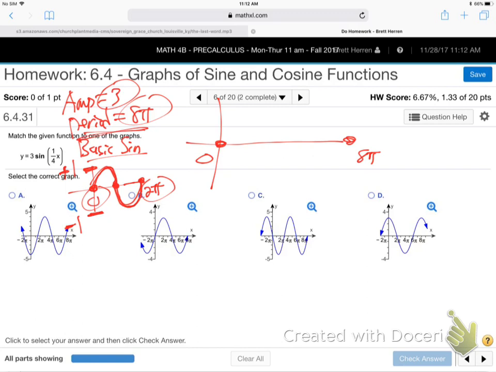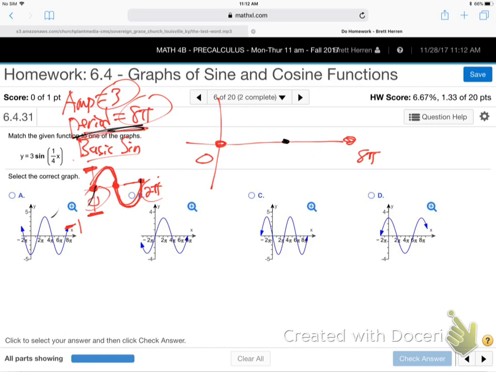Sine and cosine both go on forever. You guys know that, right? They just keep repeating their cycle. It'll just go up and down, down and up, the same thing forever in both directions. But I'm just focusing on one cycle. Once I get one cycle correct, then all the rest are the same. So one cycle is going to happen between 0 and 8 pi.